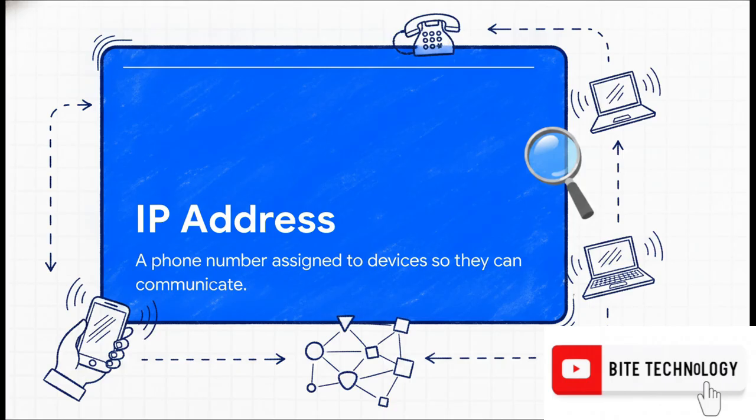An IP, or Internet Protocol address, is exactly like a phone number, but for your devices. Just like you'd punch in a specific set of digits to text a friend, your devices use IP addresses to open up lines of communication. Without these unique numeric identifiers, your gadgets are literally isolated. They can't talk to each other, and they for sure cannot connect to the wider internet.